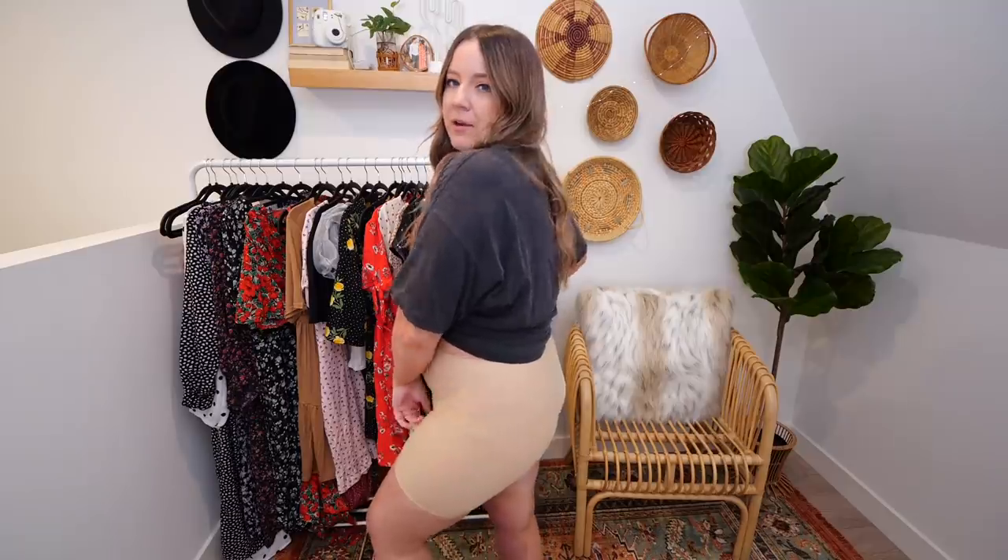I really want to show the full process — here's what they're like going on, because y'all, we know that's half the battle. So far it feels okay. As a general overview, here is what the first pair looks like — like a pretty standard bike short, undershort, whatever you want to call it.